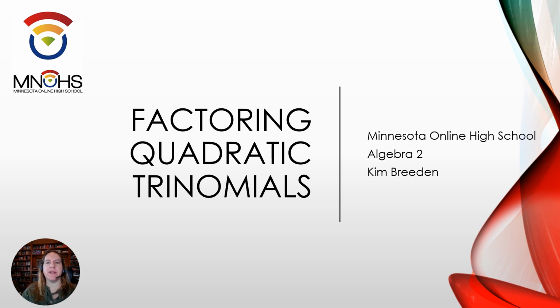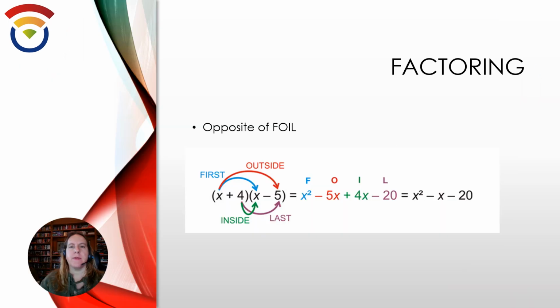In this video, we're going to learn how to factor quadratic trinomials using trial and error. First, let's understand what factoring means. Factoring is the opposite of FOIL. In our previous assignments, we started with two sets of parentheses and multiplied to get them in expanded form. In this problem, we're going to do the opposite direction. We're going to start with this expanded form, something like x squared minus x minus 20, and get it to look like that in two factors.